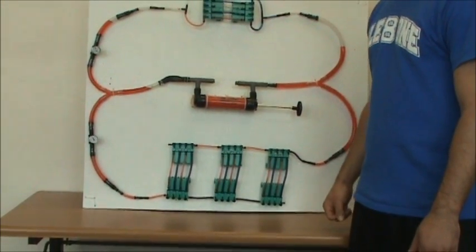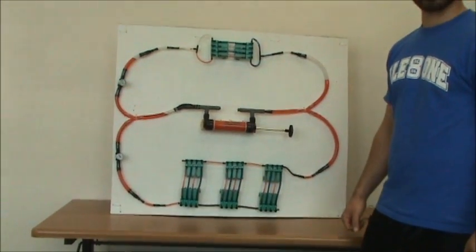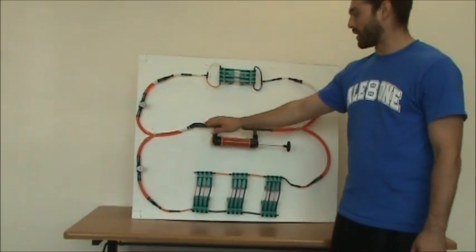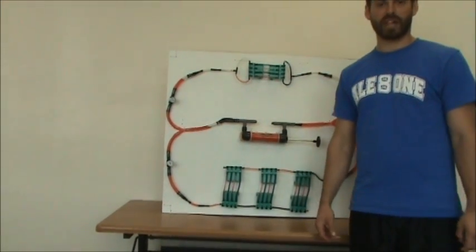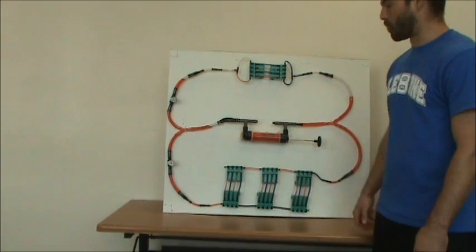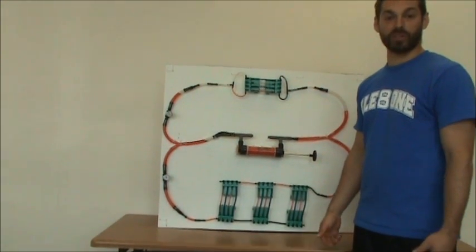What we're going to go over today is a little more in-depth stuff. We're going to start with the aorta, and we're going to talk about blood pressure and why the aorta is more elastic than the other parts, the arteries and the veins.